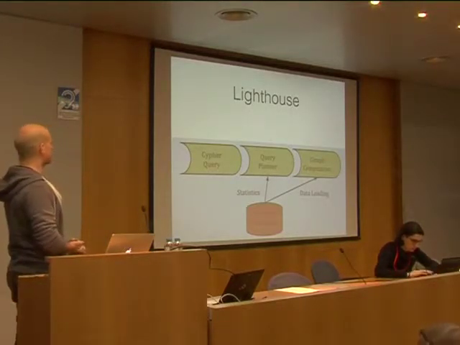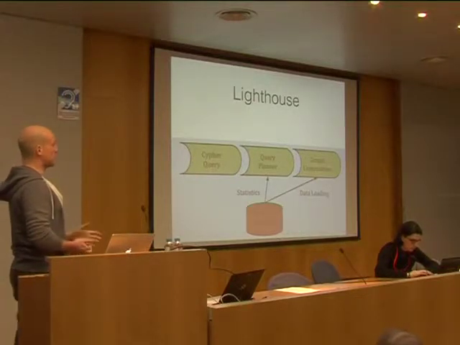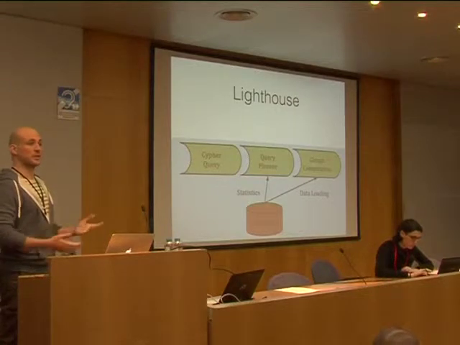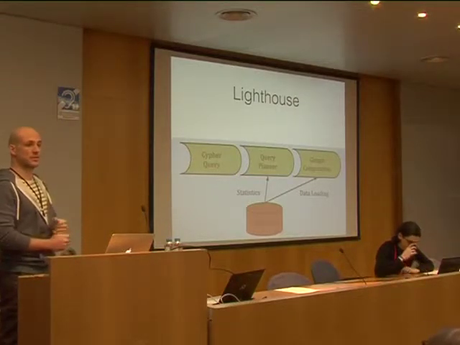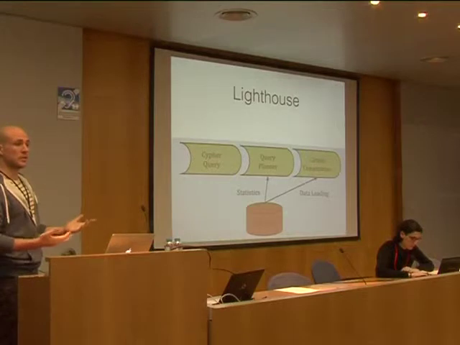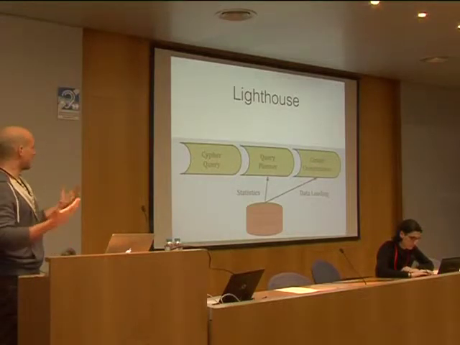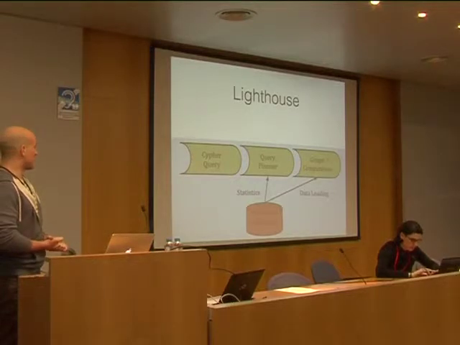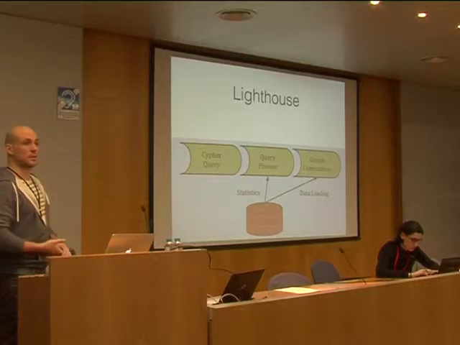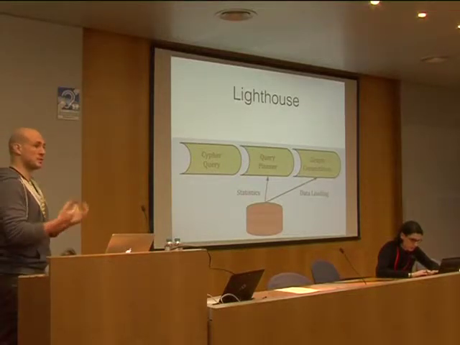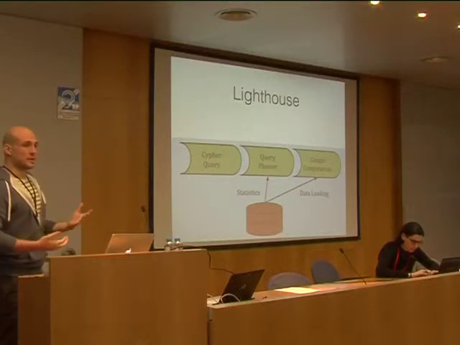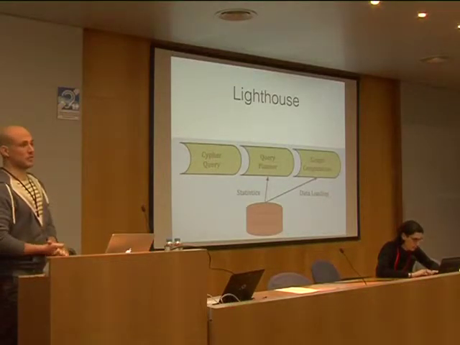So the idea is cool. Giraph and Pregel allow you, just like MapReduce, to write very simple user-defined functions. No explicit synchronization, no explicit parallelization. You just write a single function in Java, and this is automatically parallelized for you. However, as cool as it may sound, a lot of people don't like writing Java code, even if it's so simple, because in particular for complex algorithms such as pattern matching, every time you want to find a different shape of your pattern means you have to write extensive, potentially error-prone Java code, right?